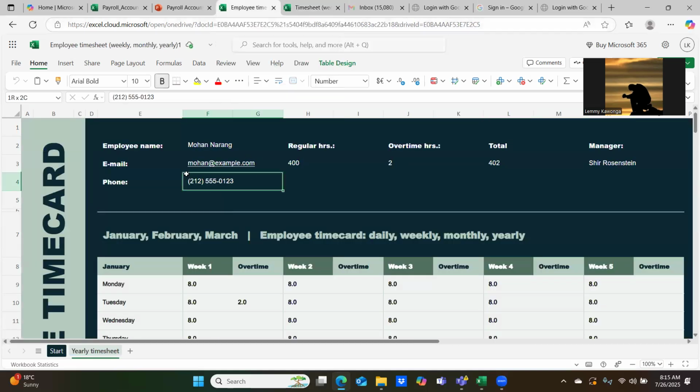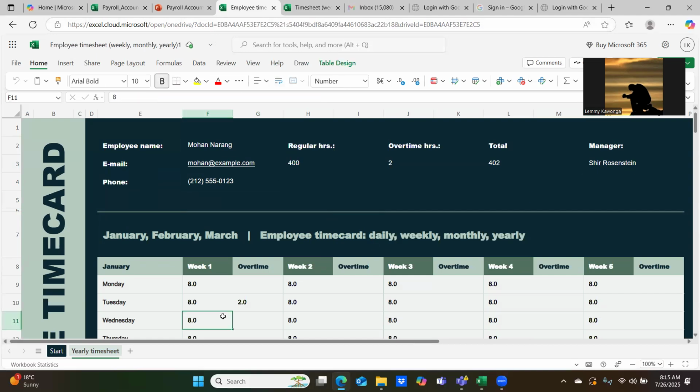All right, so here is also another example of a timesheet. So this timesheet is for the employee code Mohan Narang, and then the manager of the employee is Shi Losentine.